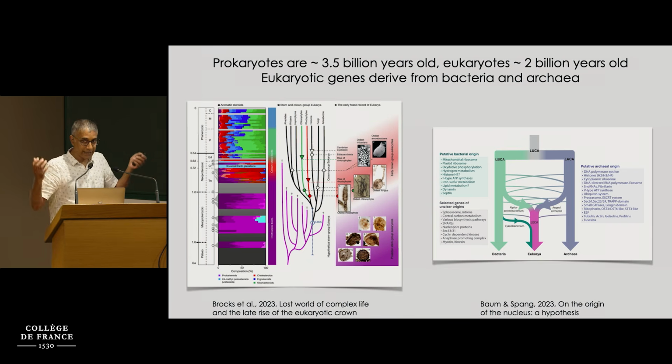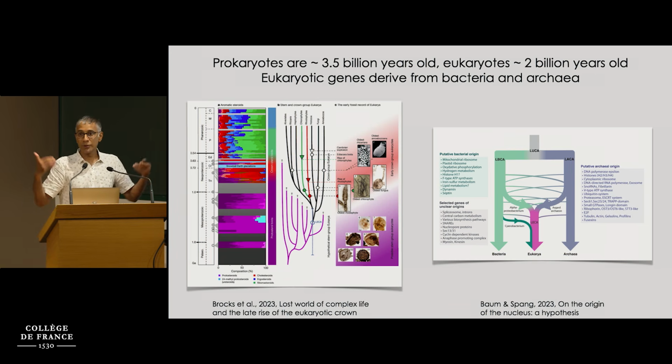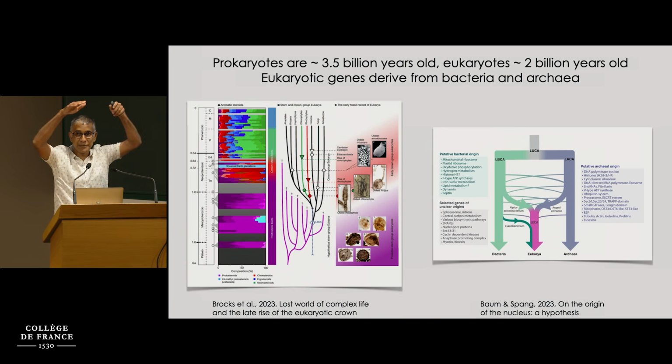And if you look at it genetically in the modern sense, you don't have to just trace ribosomal RNA. You can look at the entire genome. And it turns out that for all the genes where you can make a link, there's a lot of eukaryotic genes that trace to close bacterial relatives, and there's a lot of eukaryotic genes that trace to close archaeal relatives. So we are all hybrids of these other two great kingdoms, which is a very unusual thing when you think about the tree of life, which is meant to be sort of bifurcating, that this coming together of two great kingdoms occurred at all.